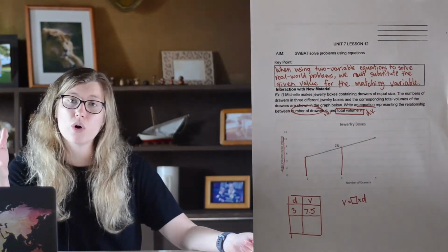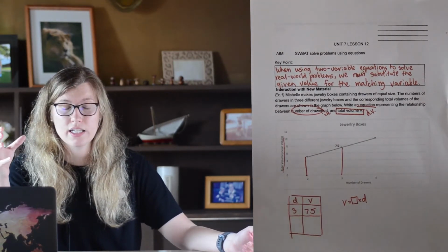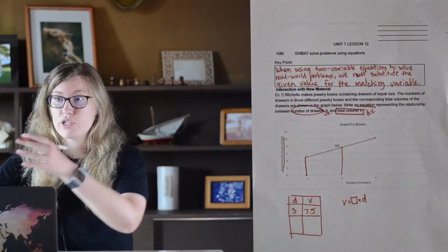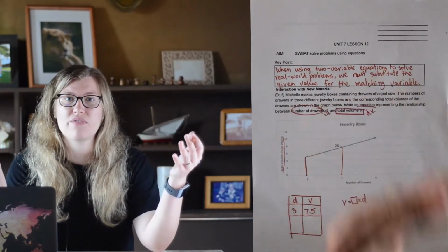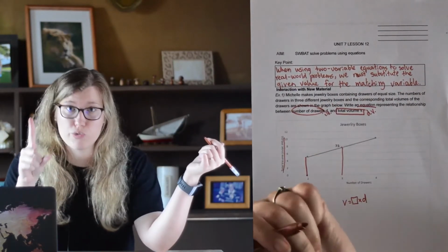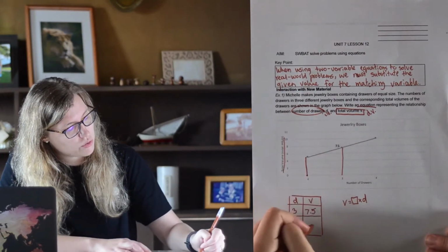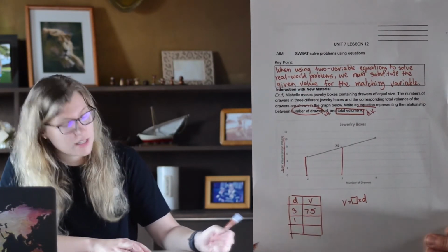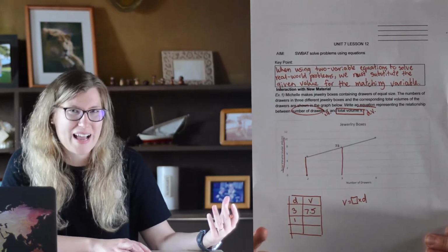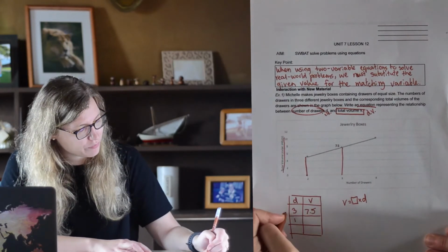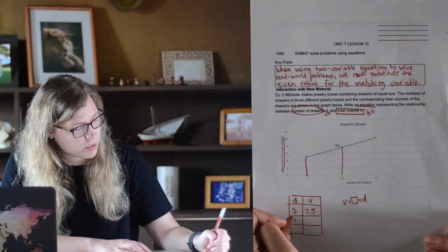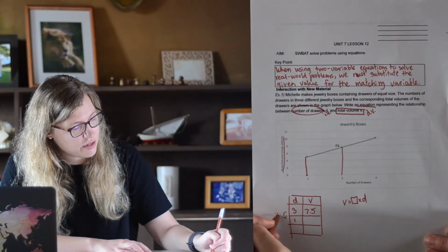Because if each drawer is the same size, then if I add 3 drawers up together, I will get 7.5. I can figure out what one drawer would be. So let's see. One drawer, that's what I want to figure out. Ooh, this is like our ratios, right? Thinking back to when we were in school together. If I want to figure out what one drawer would be, I would just divide by 3.